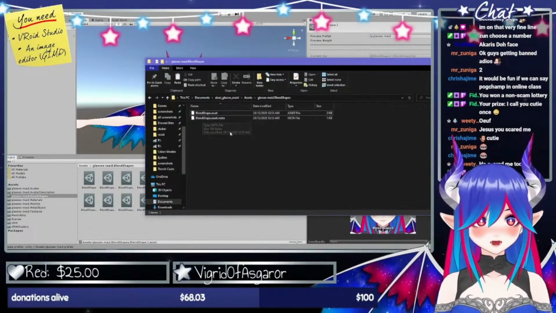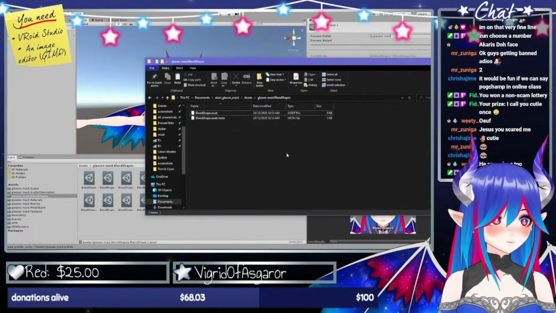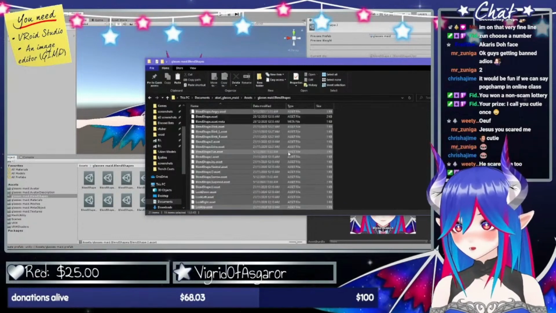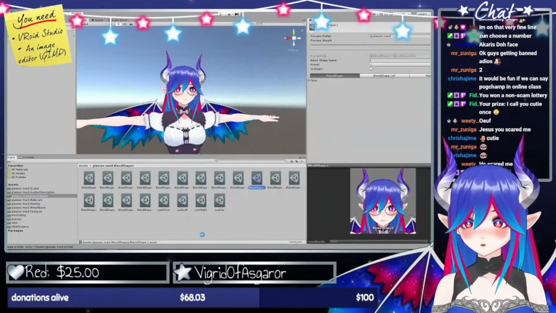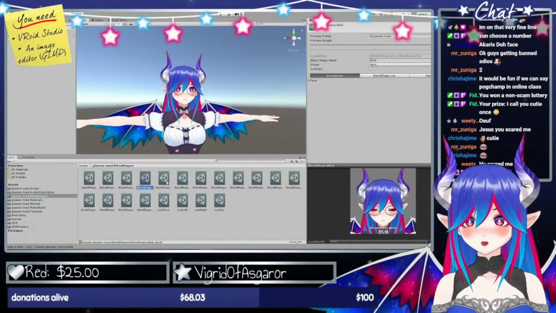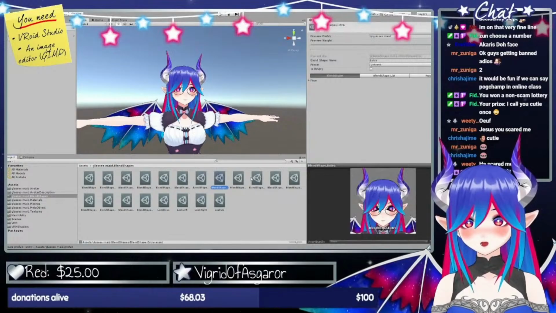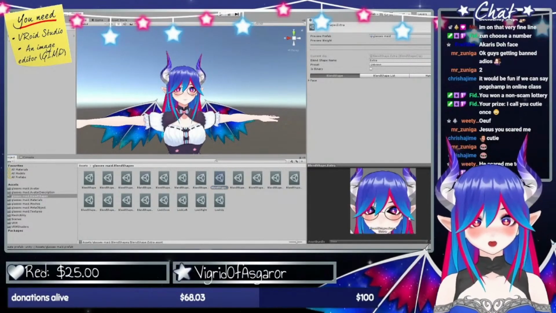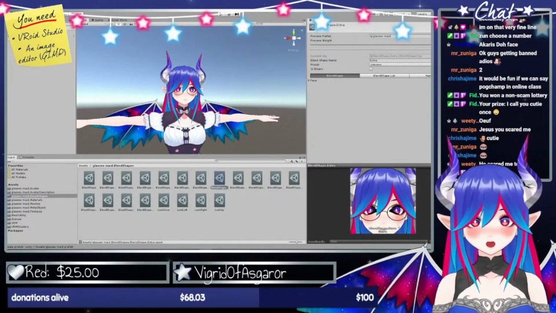So if you replace these, it'll break. Paste in your other blend shapes, click in and it'll load for a bit, and then it will bring in all of your existing blend shapes. Now you can see the extra has changed because I've done this.